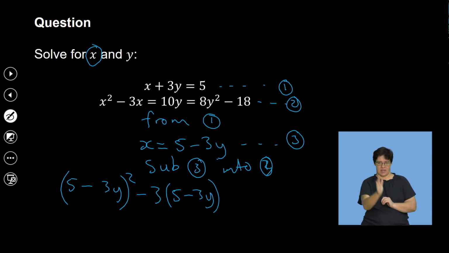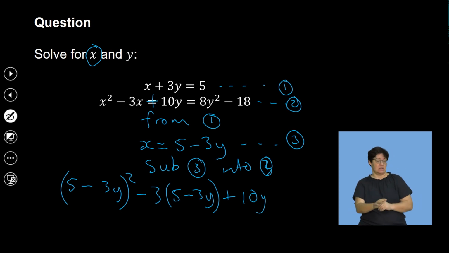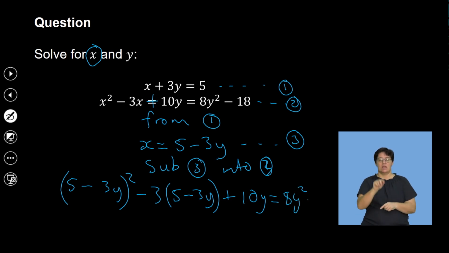And why do I have a lot of equal signs here? Oh, this is supposed to be a plus. Sorry about that, guys. I have a lot of equal signs. So it's like I'm doing what you like the most, where you add a lot of equals signs there. And then plus 10y equals 8y squared minus 18, right? And then you simplify this quickly. It therefore gives me 25 there.